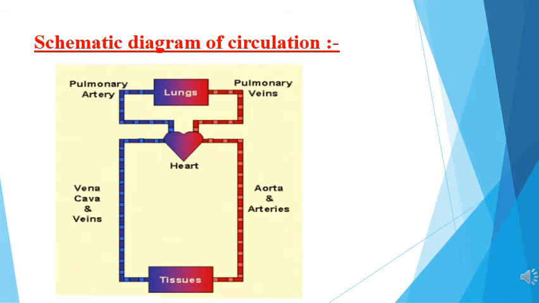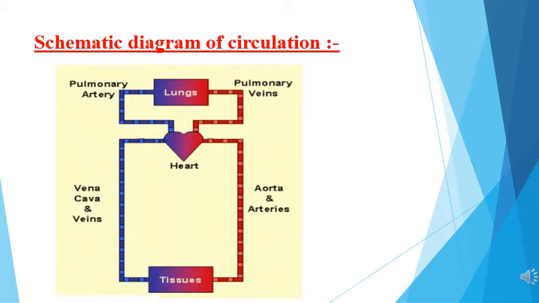Now let us understand about circulation and how does it occur. So the oxygenated blood gets from the heart to the rest of the body, and the deoxygenated blood from the rest of the body comes to heart. So how does it occur? The deoxygenated blood which the heart receives is carried by the pulmonary artery to the lungs. In the lungs, this blood gets converted from deoxygenated to oxygenated. So now the pulmonary veins carry it back to the heart, and then it goes to the rest of the body by aorta and arteries.